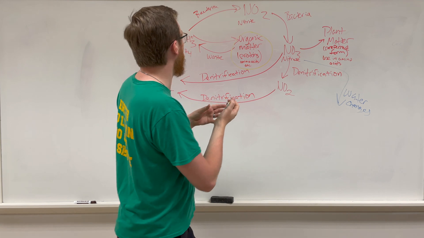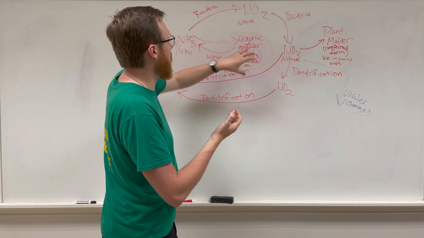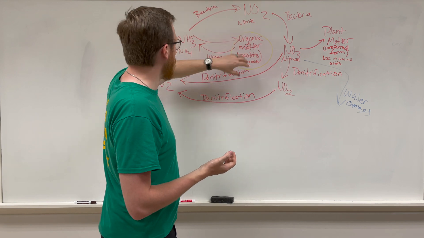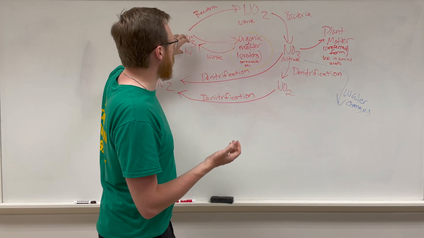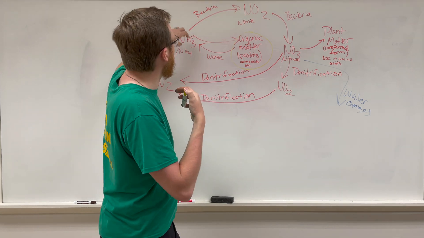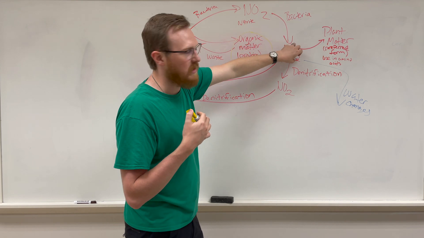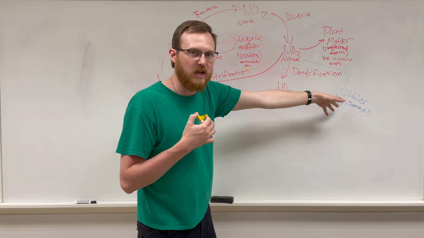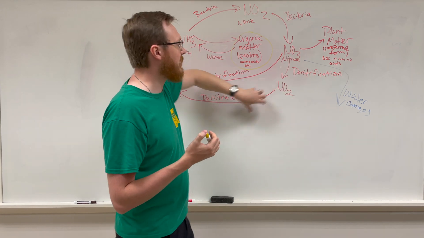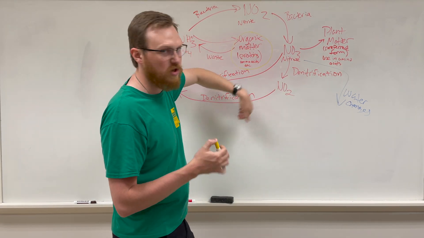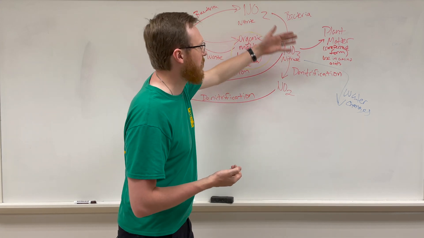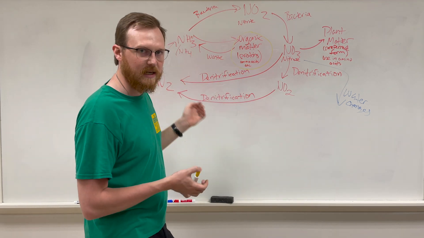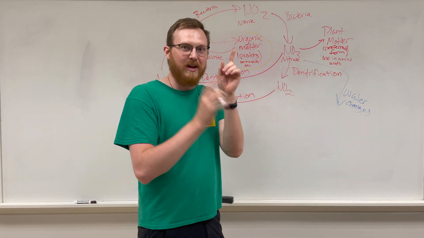Hopefully you can better understand the entire nitrogen cycle as it is and how it relates to our aquariums. Normally we're starting at this stage where we're getting proteins into the aquarium via our fish food, and that fish food is getting converted into ammonia waste by the fish, being converted to nitrite and then nitrate, and then either being removed via plant accumulation or assimilation, through water changes, or denitrification where we're using other types of bacteria, normally anaerobic bacteria, to break down the nitrate to nitrite and the nitrite to N2 gas. Hope you guys have a blessed day, see you in the next video. Check out one of the videos at the end.